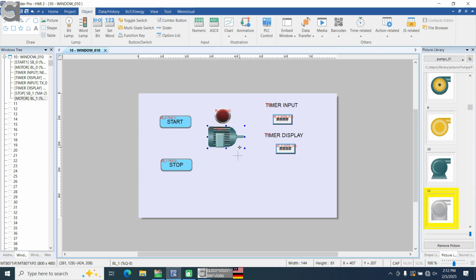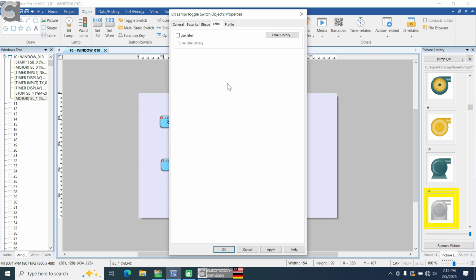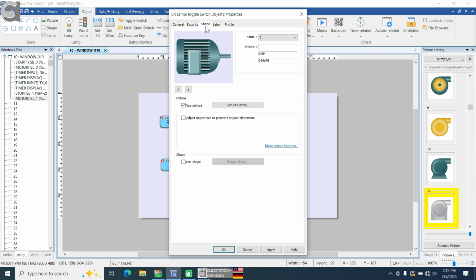You can do like this only. So you can change color.